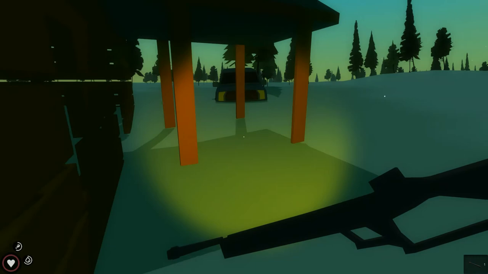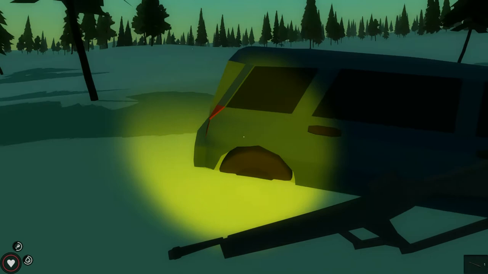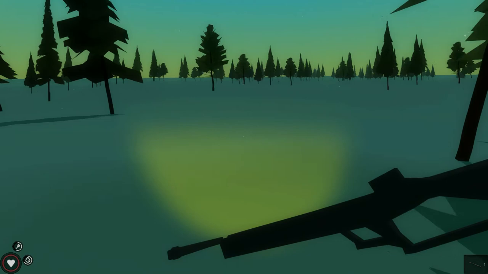What's that? That's just a glitchy thing. Some more matches, although we haven't had a fire yet. A whole building just for some matches. Right. Look in the boot of this car. It's a nice big... It's got nothing. Right. Ooh. A wolf.